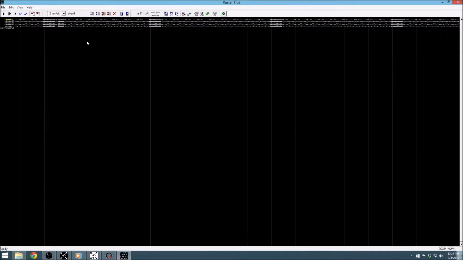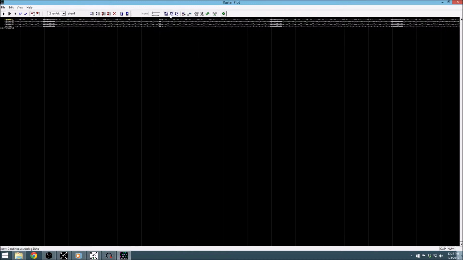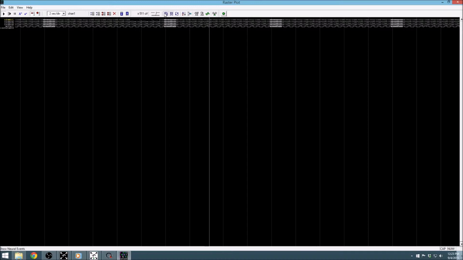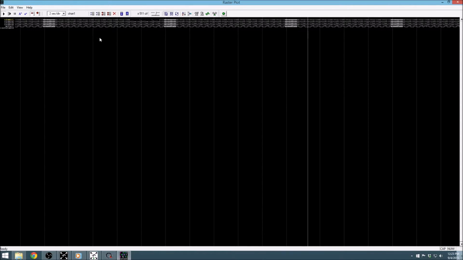When a channel is selected that has continuous data, a new box will appear that allows us to enable continuous data in our raster plot. Clicking this box allows us to modify the presence of continuous data, and clicking the one next to it allows us to modify the presence of the spike ticks. Keep in mind that, like any other data, the data, and thus the icon, will only be present if it has been enabled in that channel's properties.